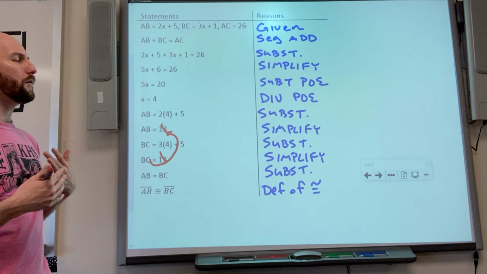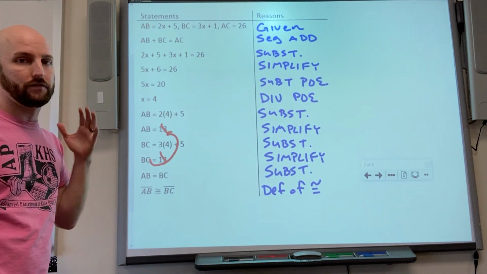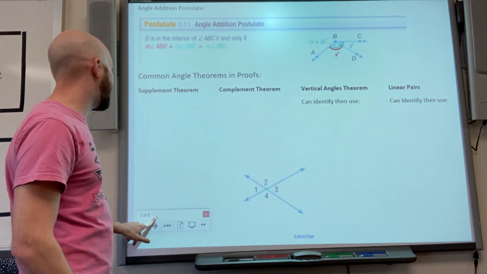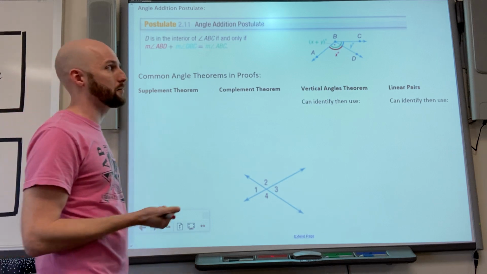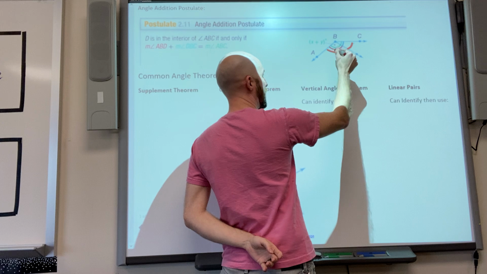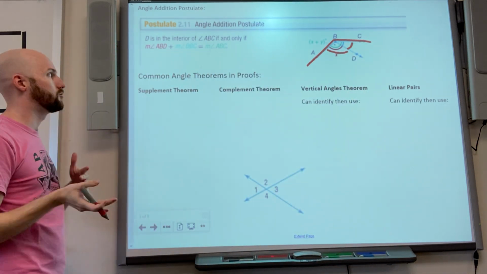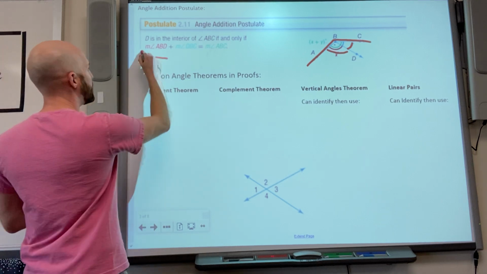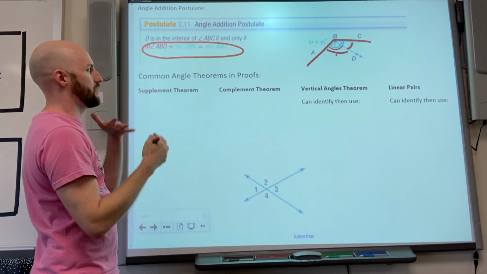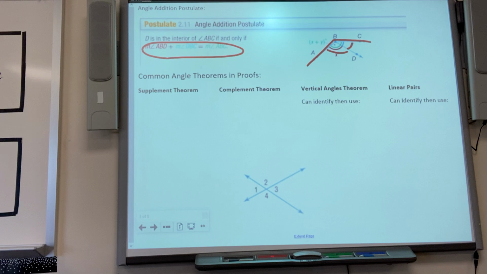Okay, so again, all that was just warm up and bring back a lot of the types of properties we saw without having to make you do a crazy one. So today we're introducing what's called the angle addition postulate, and just like segments, it's the general idea that this smaller angle plus this part of the angle will add up to the whole thing, as far as their measurements will add up to each other. So there's a little definition of that, basically, depending on what letters are in the question, but again, it's just saying that. So there are some common, I would call these, I guess, theorems.